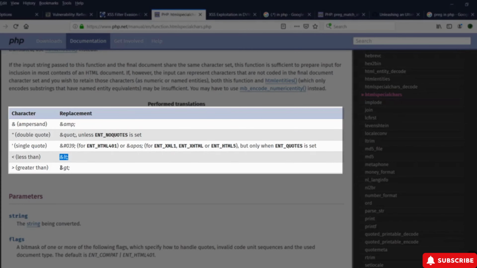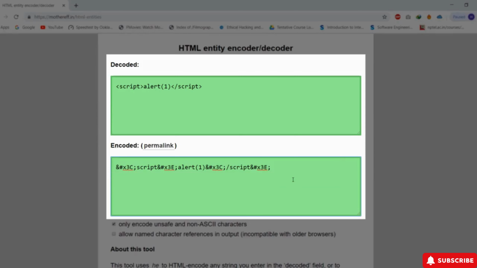But in some websites, we can use the encoded form and inject this vulnerability as well. How is that? If the website allows us to inject the encoded payload and at the back end it is able to reverse this payload and provide us in this format, in that case only we will be able to execute XSS.